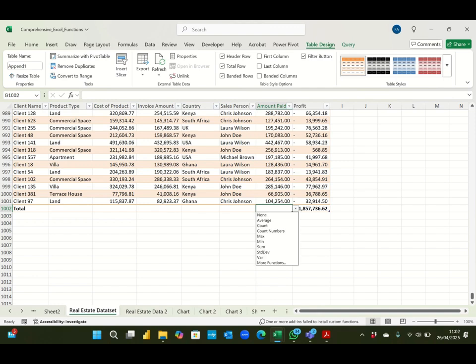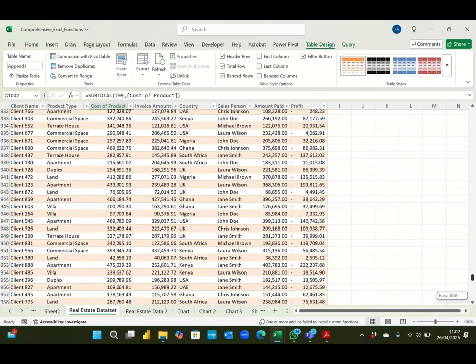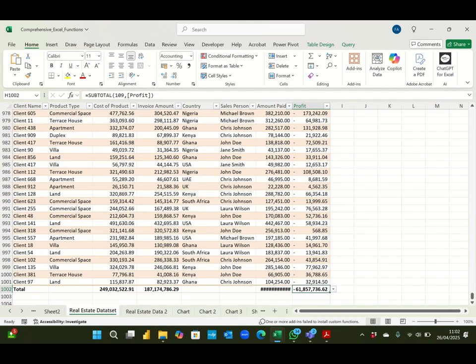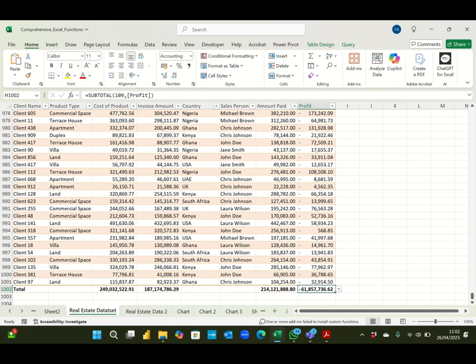And that is the reason why when you filter your table, automatically your total column will update itself. Now, I want to analyze my data with a pivot table.